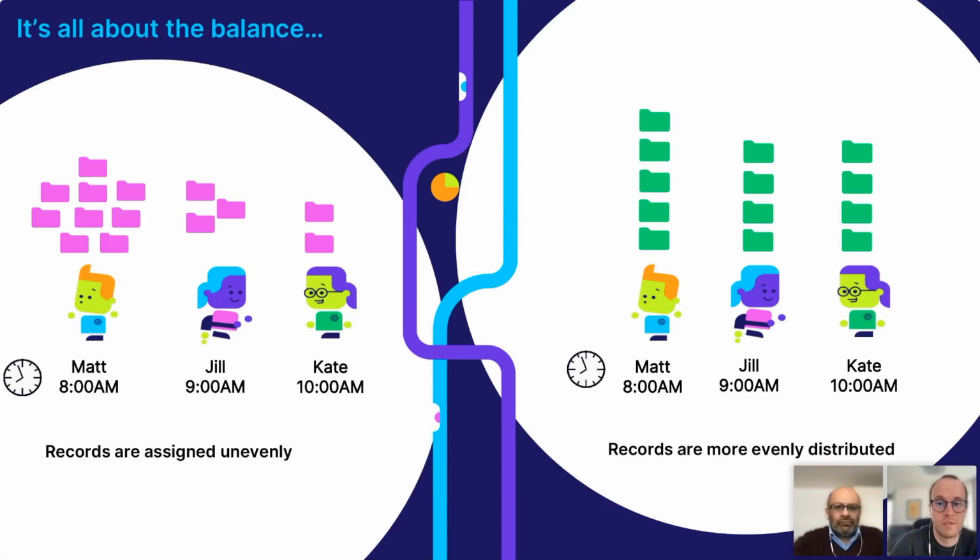With the use of team level caps, as we've just seen, we are in control of our user workloads and how quickly our lead sources are exhausted. And as we see on the right side of the slide, our leads are distributed at a much steadier pace and our team workloads are more consistent.